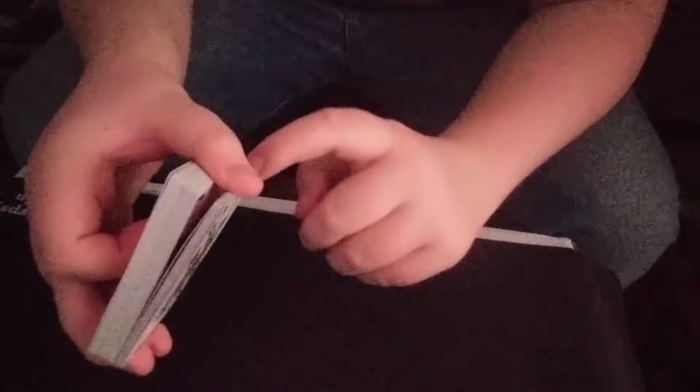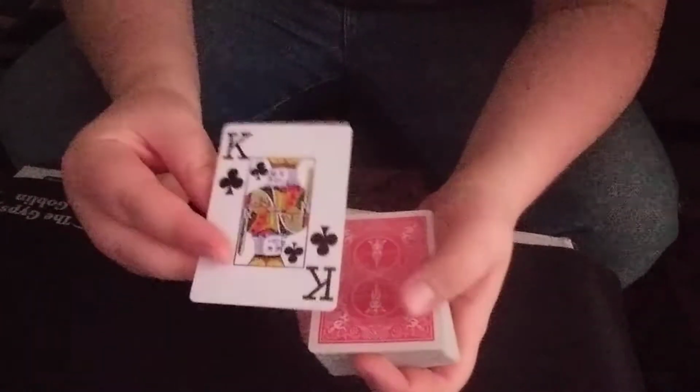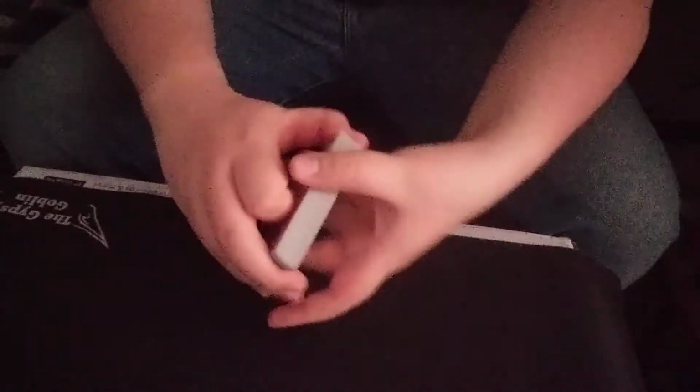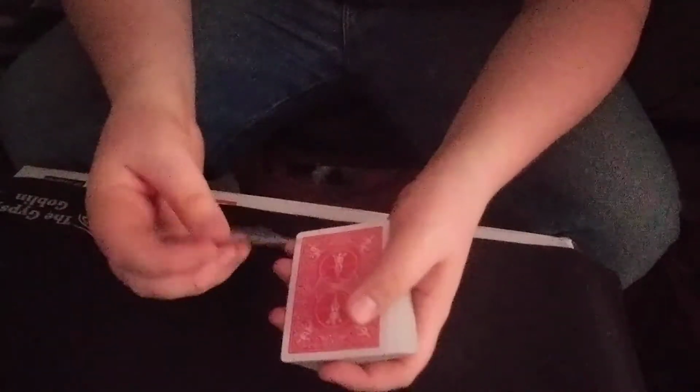Now you can either take off all the cards and put them on top, or you can keep cutting them until you're satisfied. But when you bring all the cards from your break to the top, their selection should be on top. And then you can follow up with a riffle shuffle. You can do a false cut. Anything. Anything you would like. So I will go over that one more time.